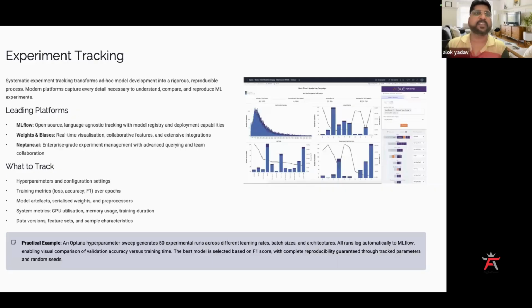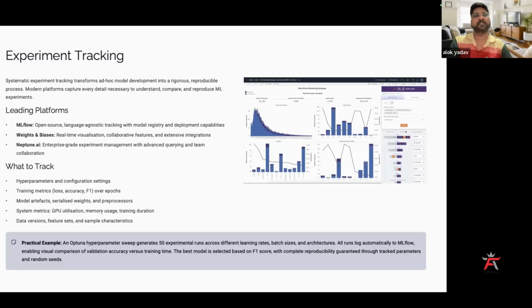Next part we can talk about experiment tracking. So very, very important. How do you track the metrics? How do you track how the model is doing? Okay, whether it is able to reproduce or not. So we have certain frameworks here, certain platforms. One of them is called MLflow. This is open source. This will help you to pack your model, registry, and deploy.